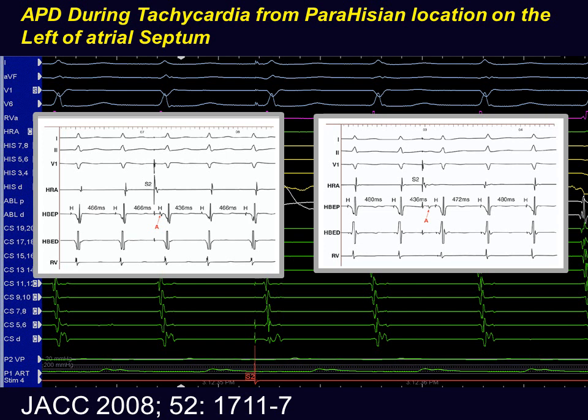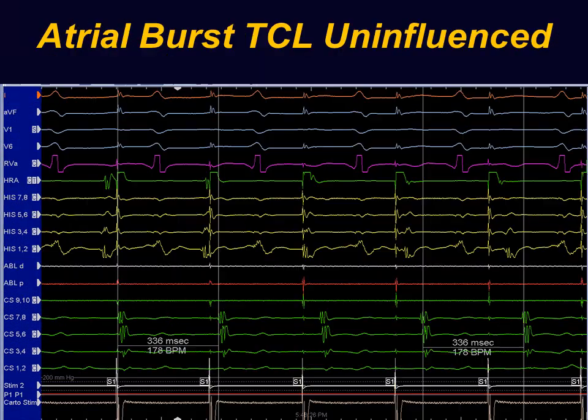Here is a paper that shows that the S2 is not pulling this HIS, it's pulling the subsequent HIS, which is very suggestive of AV node re-entry. And when you come in very, very early and at 436 milliseconds, it delays the subsequent HIS, or it actually pulls in the next HIS. Anything to do with the subsequent HIS has to be more AV node re-entry, not the immediate HIS, which is what is affected by junctional tachycardia.